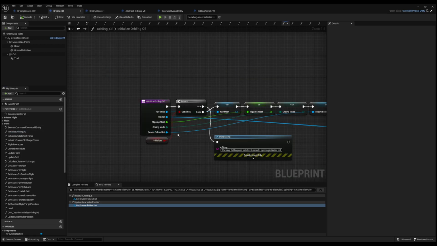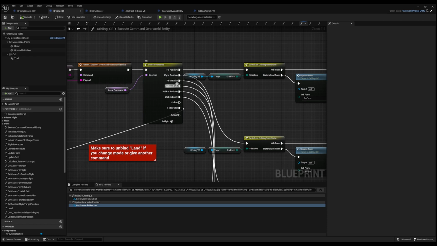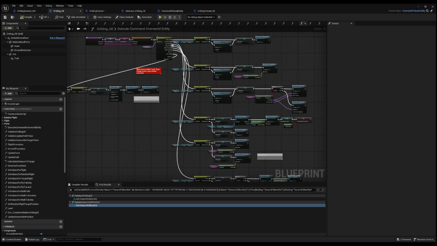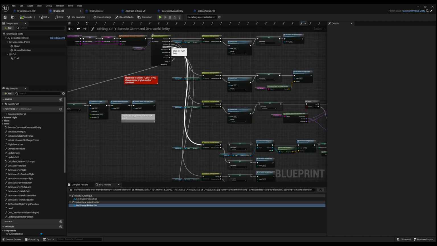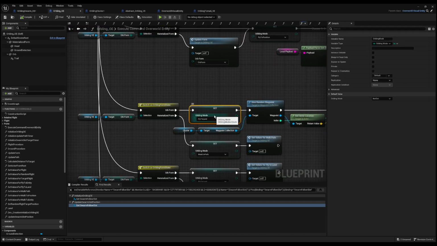We initialize it, we say opening mode is materialized, and then it should be fine. But we have to land it first. We have to do this thing. In flight to land.